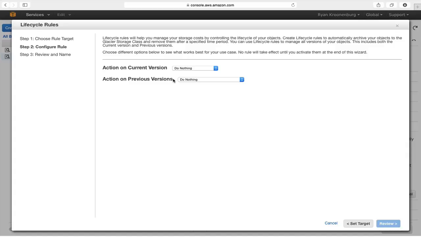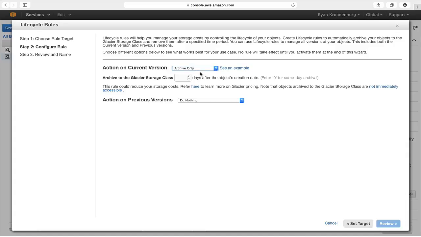We've got 2 options here: action on the current version, or action on previous versions. As you saw before, whenever you upload a file, it creates the first version, and as it's updated, new versions are created. The current version is the most up-to-date file; the previous versions are earlier versions of the file. For the current version, we can say archive only, expire only, or archive then expire. We're going to click on archive.